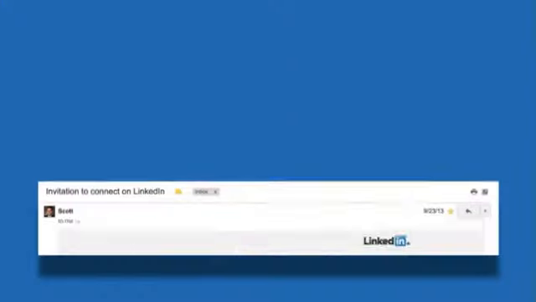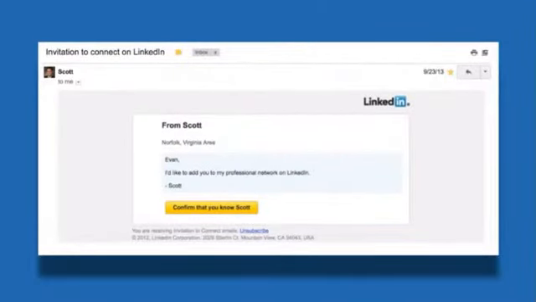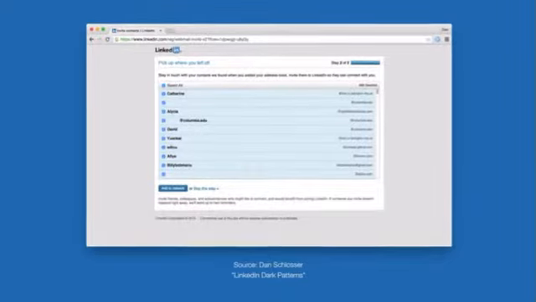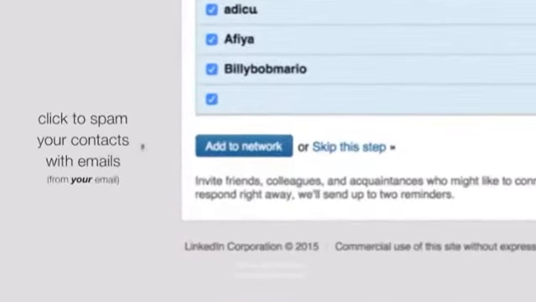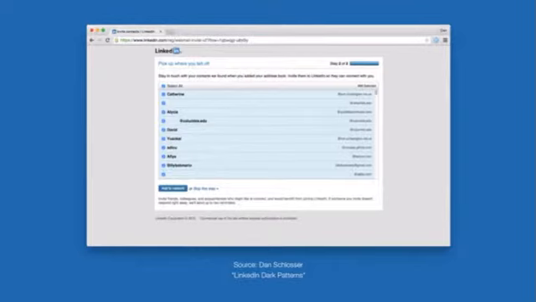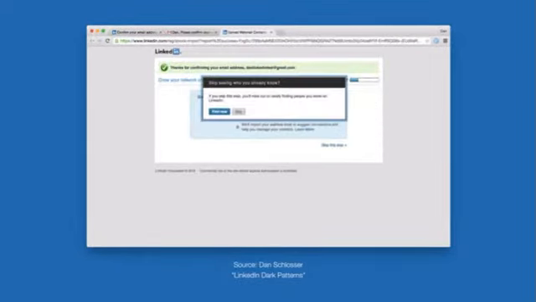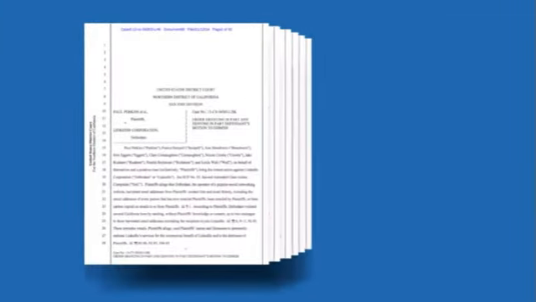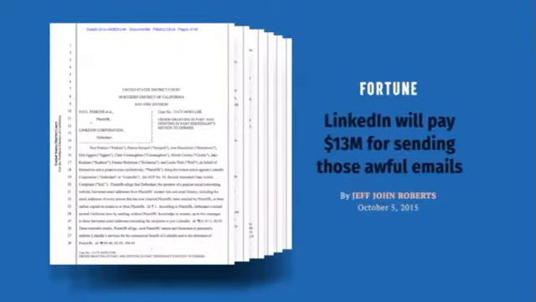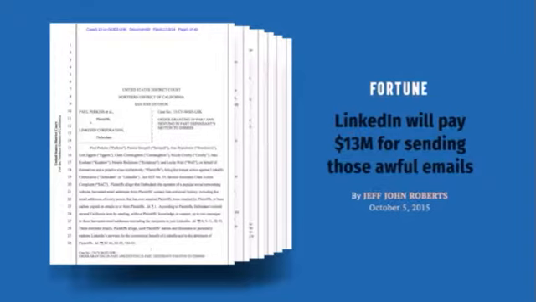Every once in a while, a company goes a little too far and actually breaks the law. Remember when you used to get spam with all those LinkedIn invites from friends? Well, that was because of a confusing dark pattern on their Add Contacts page, which allowed LinkedIn to scoop up people's email contacts and send them messages repeatedly without their consent. In a comprehensive blog post, Dan Schlosser showed how LinkedIn tried to trick users 8 times in their sign-up and onboarding procedures into surrendering their email contacts. Unfortunately for LinkedIn, this proved to be a step too far. Users filed a legal challenge claiming that sending multiple unwarranted emails hurt their professional reputation. LinkedIn settled the dispute for $13 million, which came out in the end to about $10 per user.